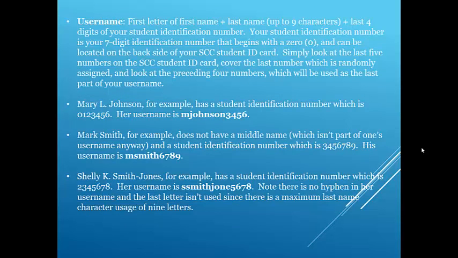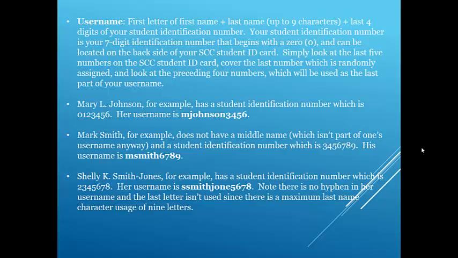Your username is the first letter of your first name plus your last name up to 9 characters. Anything beyond 9 characters is cut off, plus the last 4 digits of your student identification number. Your student identification number is your 7-digit ID number that begins with a 0 and can be located on the back side of your SCC student ID card.